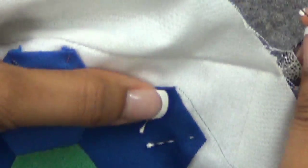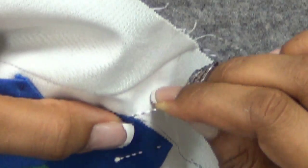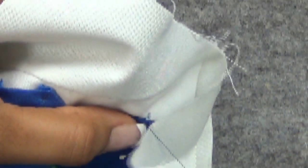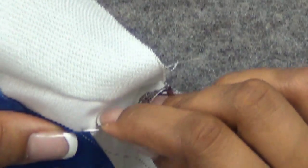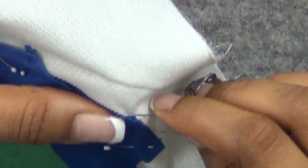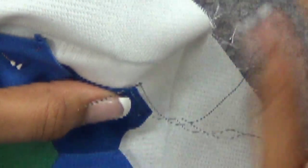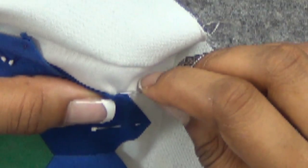Of course, you're going to see the stitches if you come up and look really closely and scrutinize. But this 80 weight thread that we're using is so fine, and the color that I chose for you should be sufficient to blend in with the unit that we're stitching. So it shouldn't be showing. And it's just practice. If you're finding that your stitches are showing, look at this as practice. And you have plenty of these to practice on.